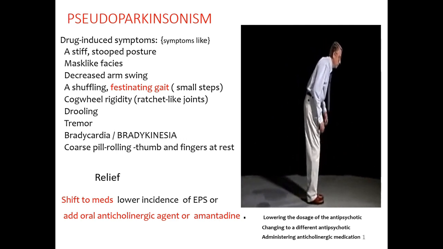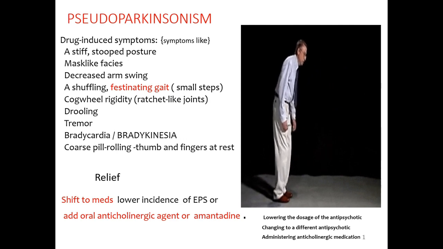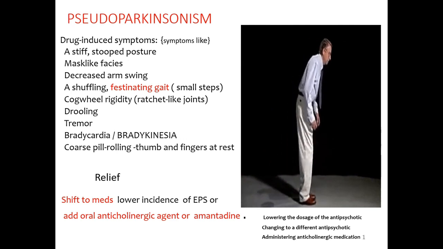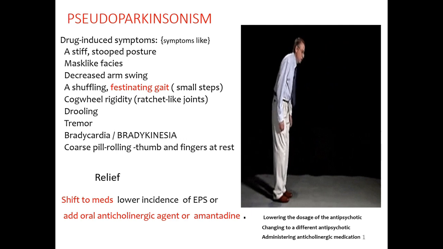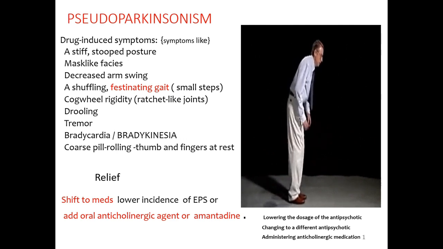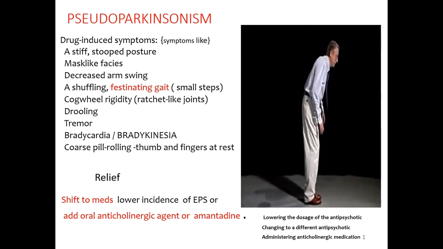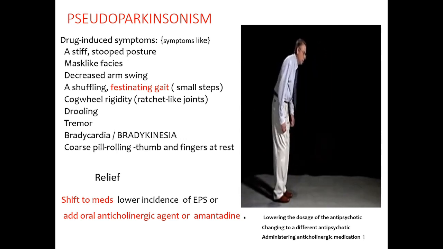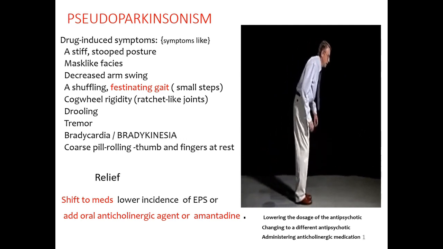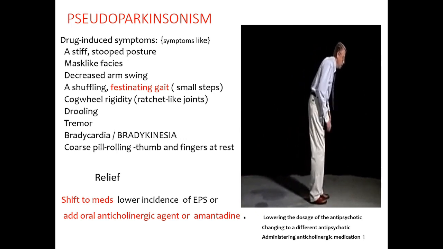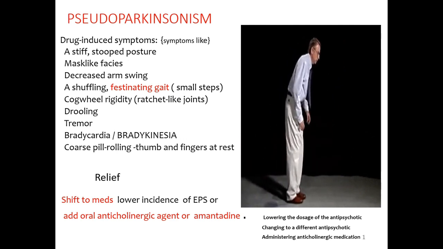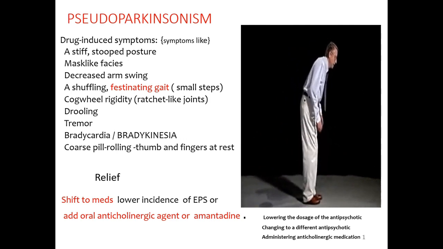Now, how do you deal with this? The doctor's order will always be to change the medication. If the typical medication has been given, then the physician will resort to an atypical type to lower the incidence. And one of the most common drugs is an anticholinergic agent called amantadine. There's a need to lower the dosage, change to a different antipsychotic and administer anticholinergic medication. After discussing all the EPS, we will talk about the drugs that can help ease all these APAT, or these 4 types of extrapyramidal side effects.